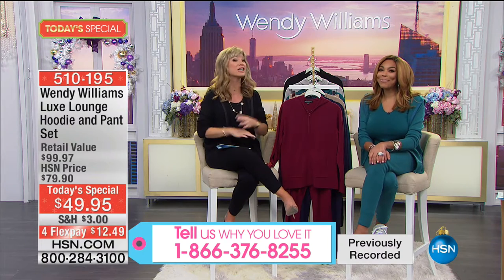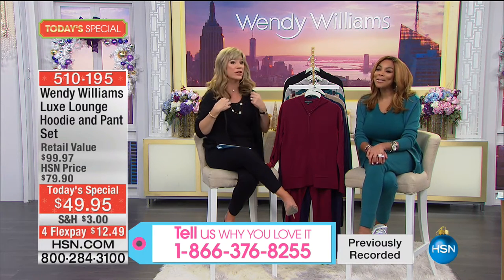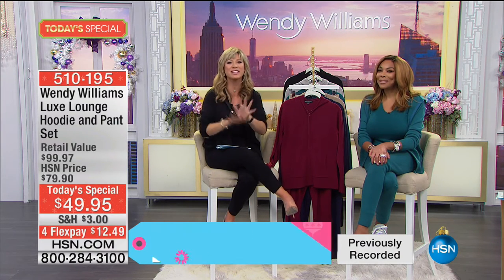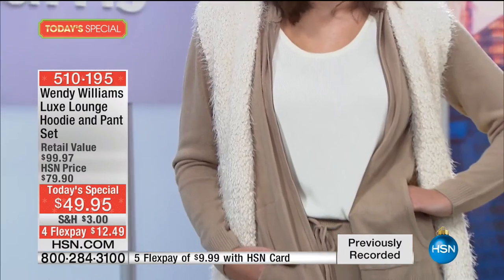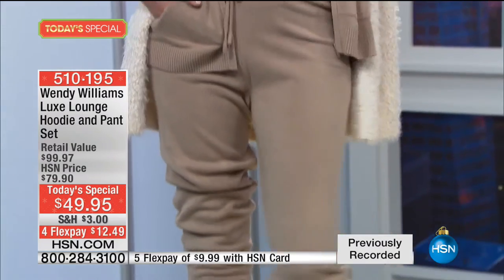And the cozy wrap. While you're getting ready, I love the cozy wrap. Your arms can move, you're not too hot. So that's coming up. Everything that you're seeing is brand new tonight by customer request. But it all starts with luxe loungewear. Instead of throwing on jeans, I think so many of us get in that jean rut where we just put on jeans and a sweatshirt because we want to be comfy.